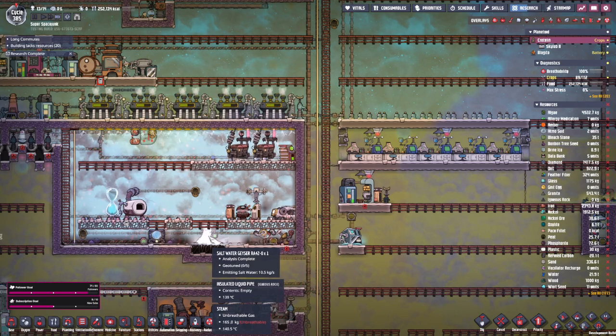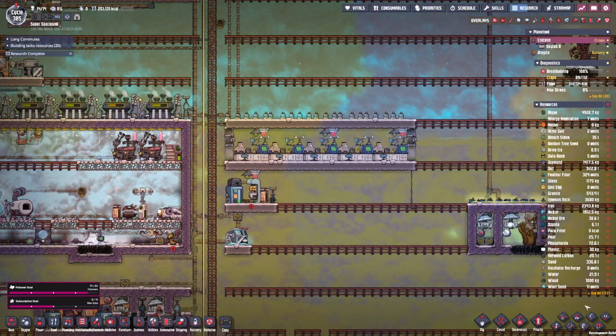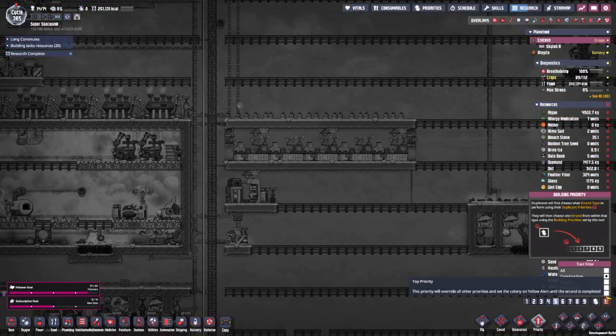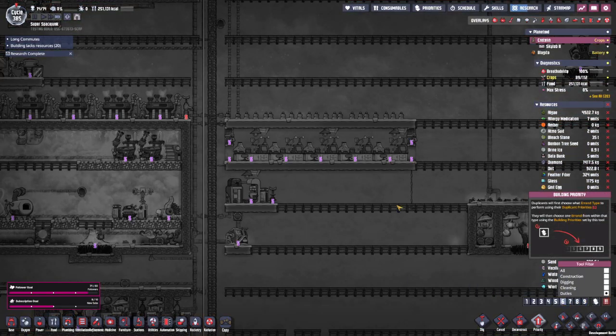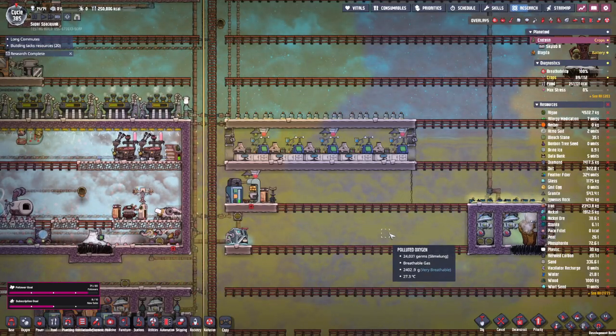You are not coming out of steam right now. Why not? Because no one's doing the geotuning, so we need to increase the priority. The duty. Geotune faster, friends.